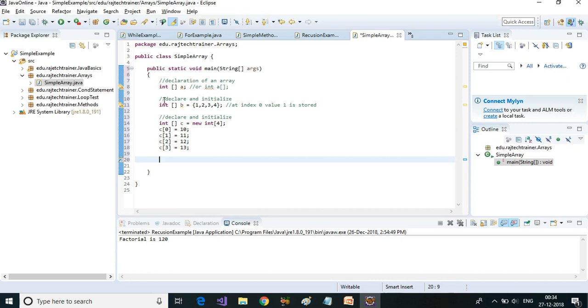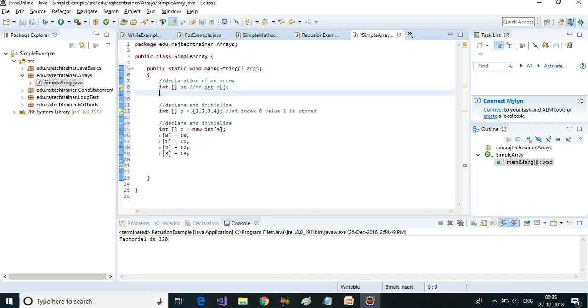So now the second one and third one we have declared and initialized. Since the first one is only a declaration, how do we initialize it?